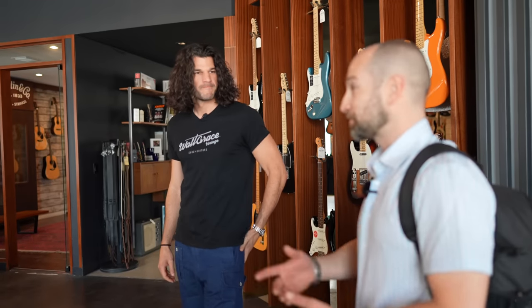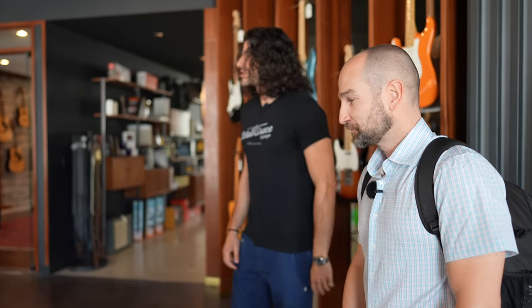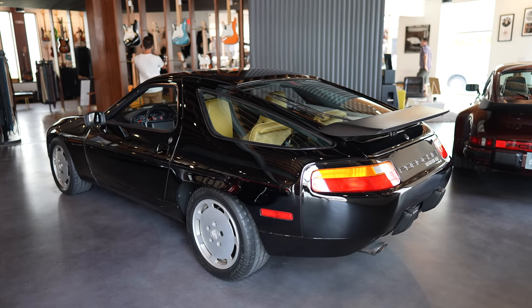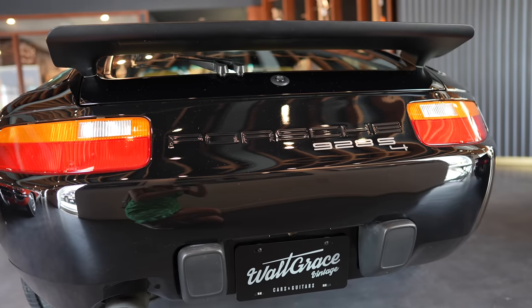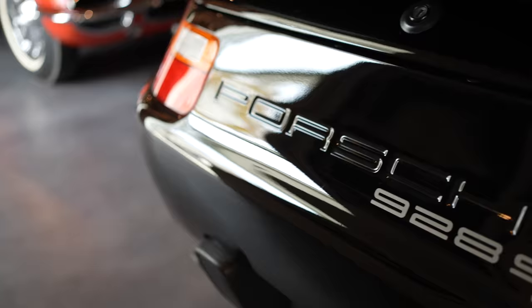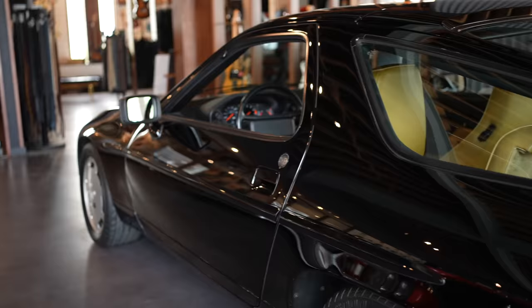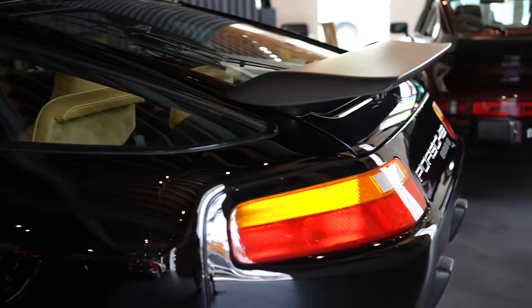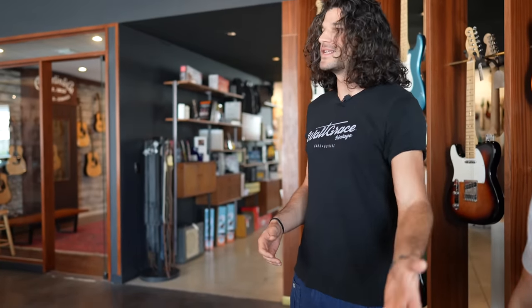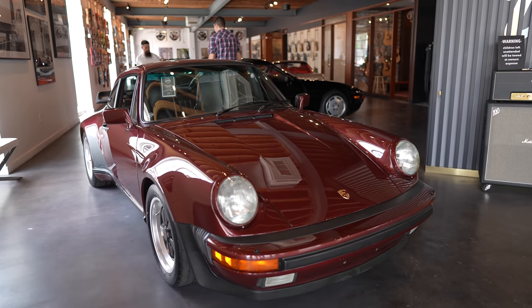So if we can pick your brain on a little bit about what you look for as a shop, as well as what you've got, that would be awesome. Absolutely. So as you can see walking throughout, we do love our Porsches. We're standing next to a really cool one — this is a 1988 Porsche 928 S4 manual. It's one of the most desired specifications of this car coming in a manual. It was the first V8 Porsche that they had ever made, and it's pretty important in terms of history. It was really the car that almost replaced the 911. The iconic 911 is seen here in a turbo variant and over there in an SC variant.